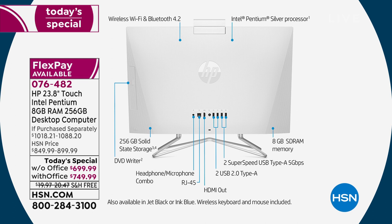The back of the computer is beautiful — it's a design statement, especially in white or ink blue. Wi-Fi and Bluetooth 4.2 are built in — one of the latest Bluetooth protocols, connects automatically. Intel Pentium Silver — number one processor company in the entire world, step above their entry-level Celeron. 256 gigabytes of solid-state storage — lighter, quieter, faster boot up, faster shutdown, applications load more quickly, quieter and cooler to the touch. DVD writer — a full optical drive: DVD, CD, multi-layer.